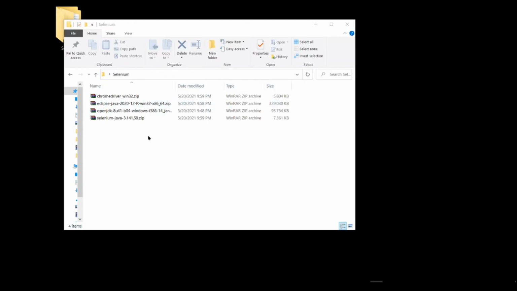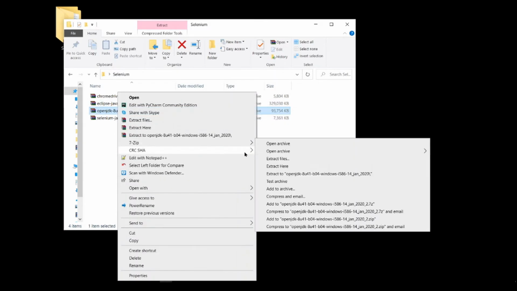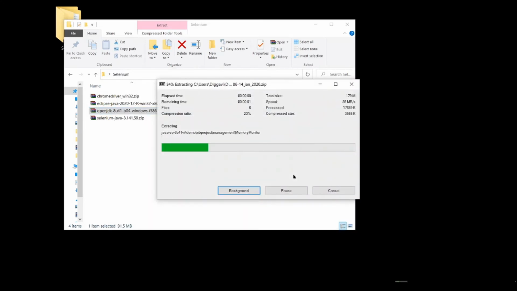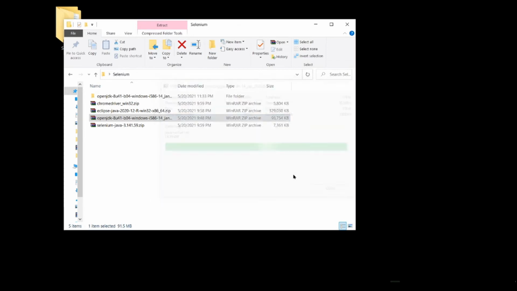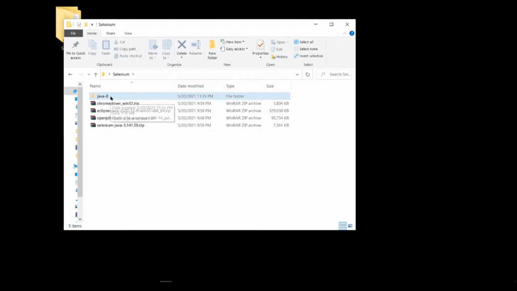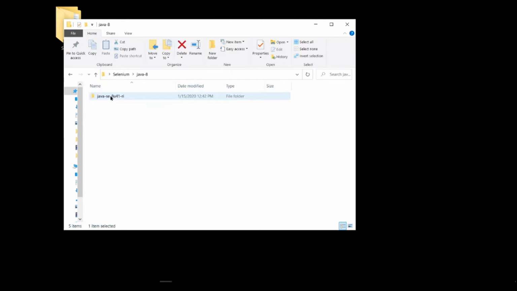Now we will start extracting all the files that we have downloaded. First, we will extract Java. For simplicity, just rename the folder as Java 8. Now we need to tell our system to take the Java in this directory.